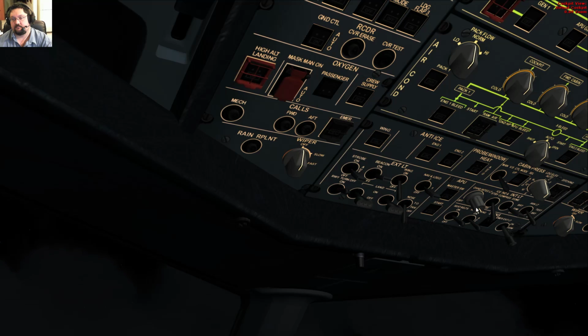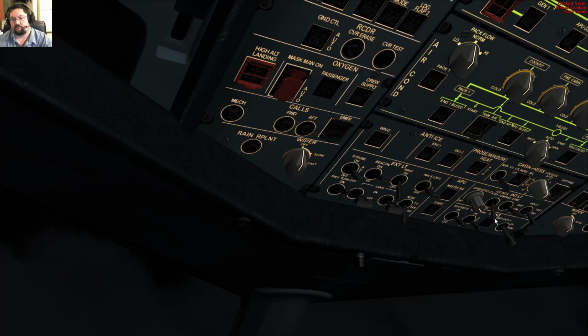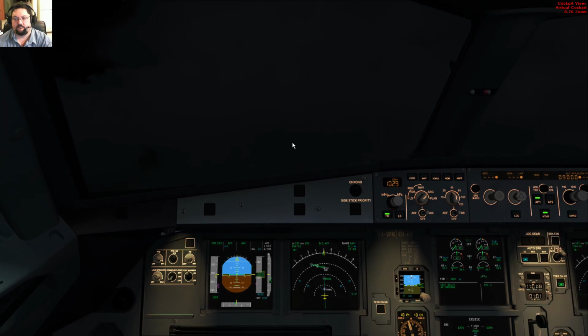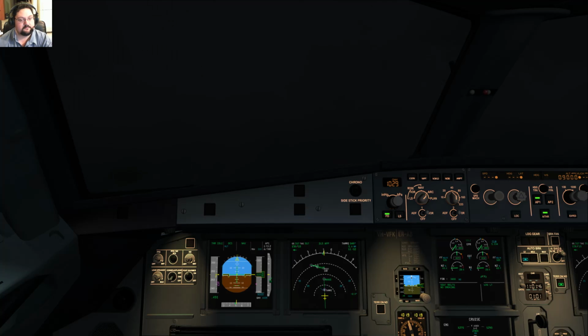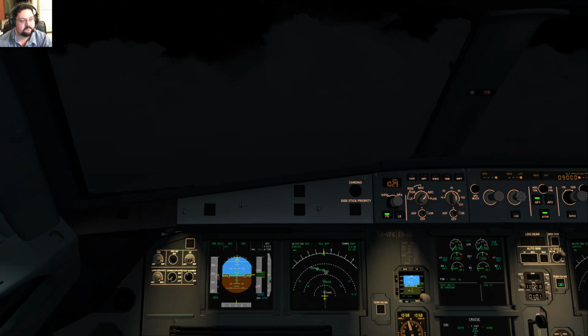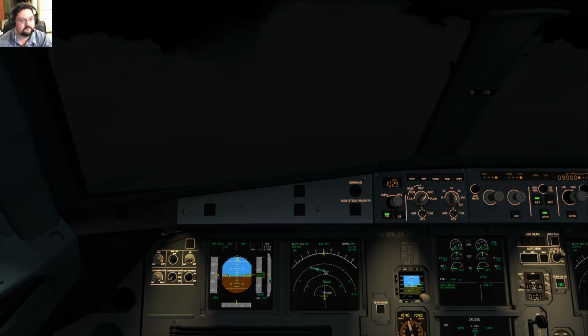Qantas 458, you can probably turn that right around from 070 to 130 to make the intercept of the localizer. Approach, Qantas 569 on the ground, requesting taxi clearance. Qantas 569, you can taxi to hold short runway 16 right. I'll go by Charlie into Bravo 1. Correct. Yeah, no worries, mate. I'll call ready.